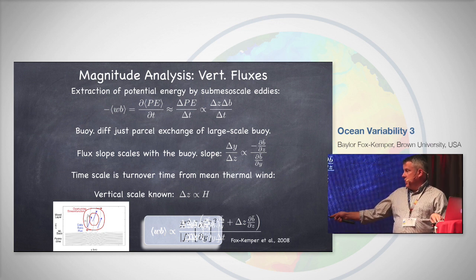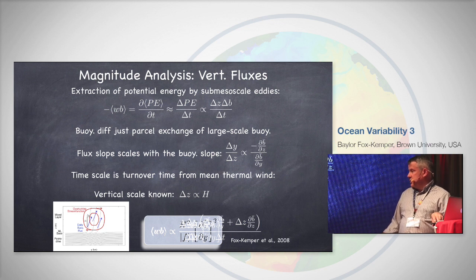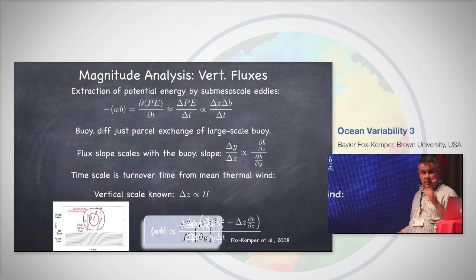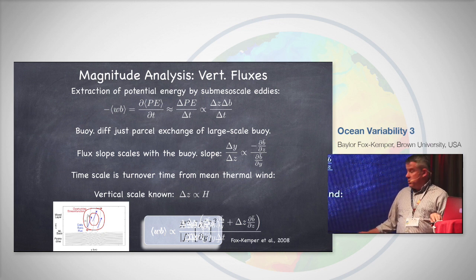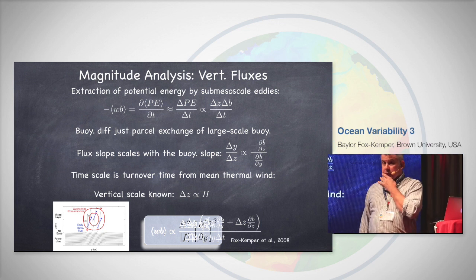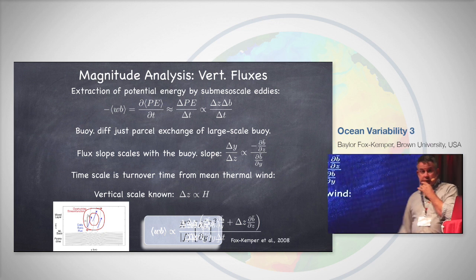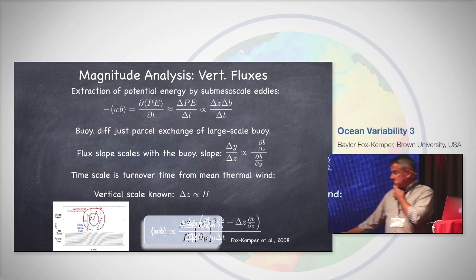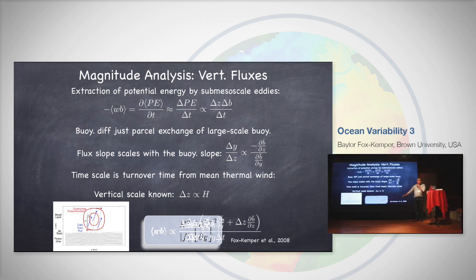The time scale is the eddy turnover time, which is a nonlinear measure of the strength of eddies rather than the linear instability time scale. That gives us this result. From the mean thermal wind balance, because the eddies are as strong as that front that they grow off of, and the vertical scale is known, you put all those pieces together, that's the scaling law you get. Okay? This is the theory. The theory says the rate of restratification goes like the mixed layer depth squared over the Coriolis parameter times the horizontal buoyancy gradient squared. Okay?